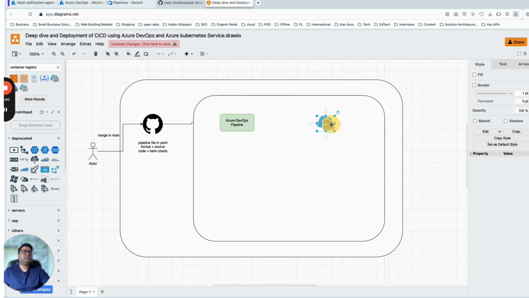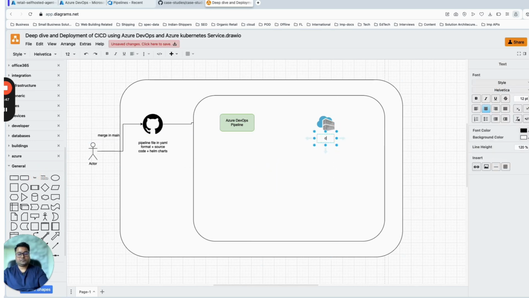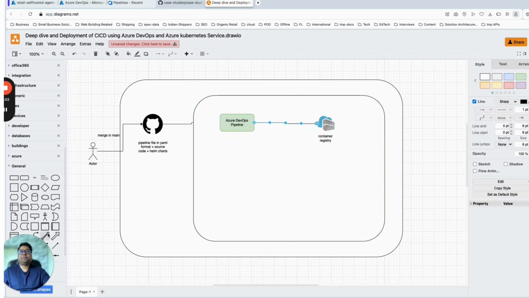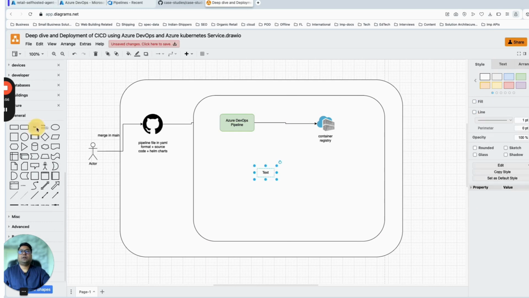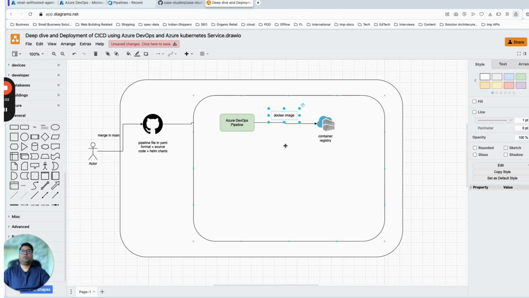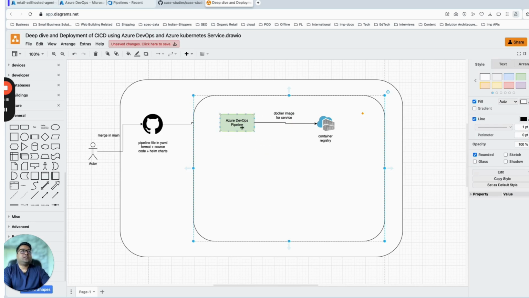All right, so this is your Azure. I will write it down for your understanding. So this is your container registry. All right, so this guy will save a Docker image where? Here. All right, so this will be my Docker image. Now, a Docker image for a particular service. Let's say you are writing a product service, a user service or XYZ service, so eventually it will be a service. So the outcome of this pipeline will be a Docker image, which will eventually be stored in a container registry.